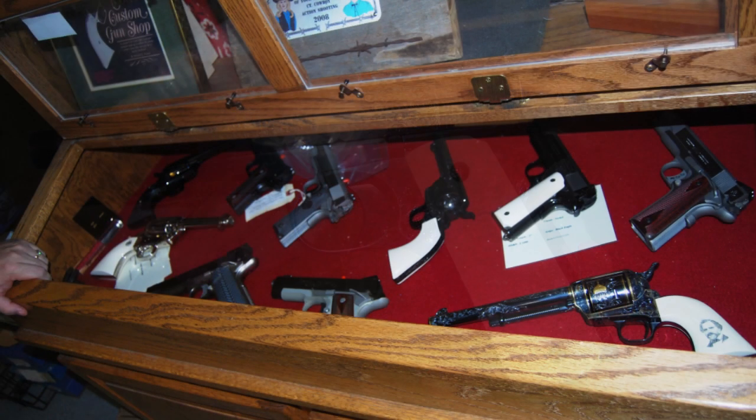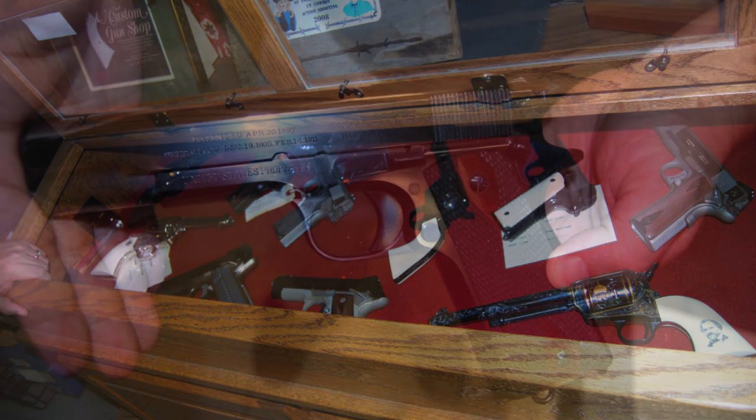Display case they have here of the different firearms, just examples of what the custom shop has done. So obviously you see a lot of guns in here that look like standard production guns, but they are actually special. Sights and trigger jobs, not just special cosmetics, but functional improvements too. Or ones built from the ground up with tighter than normal tolerances, and then they machine it down to the point where it has zero or near zero tolerance.